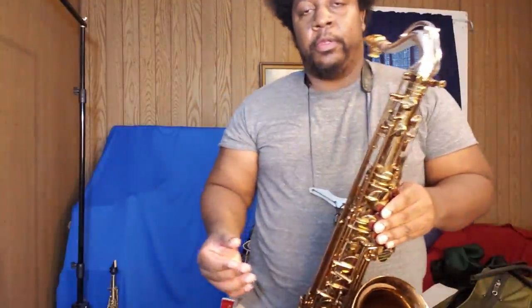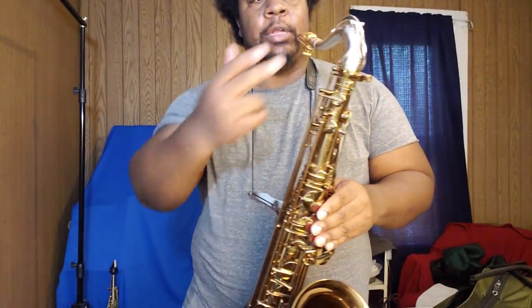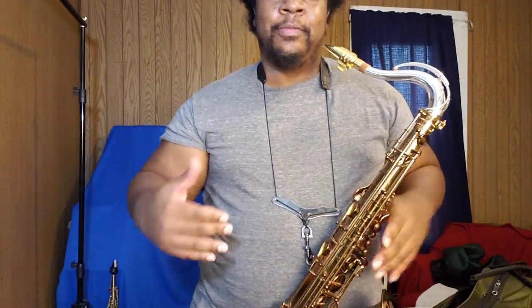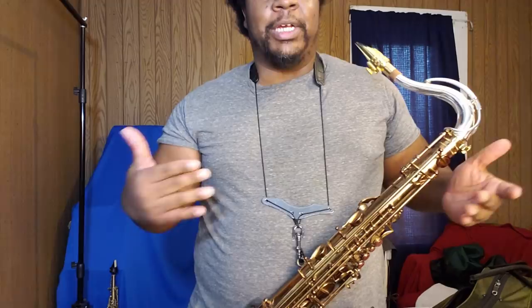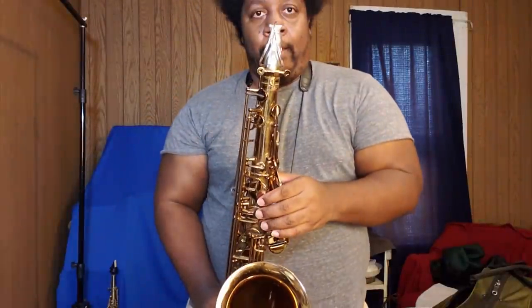Now for me, the neck is really just an extension of the mouthpiece. And with this neck, it sounds a little less like a Cannonball saxophone. With the other necks, that's kind of the sound of Cannonball. Really, it's the necks, to me, that really give an instrument its brand sound. So it's sounding a little bit less like a Cannonball with this neck, but so far, I am pretty impressed. Let me keep going this time.